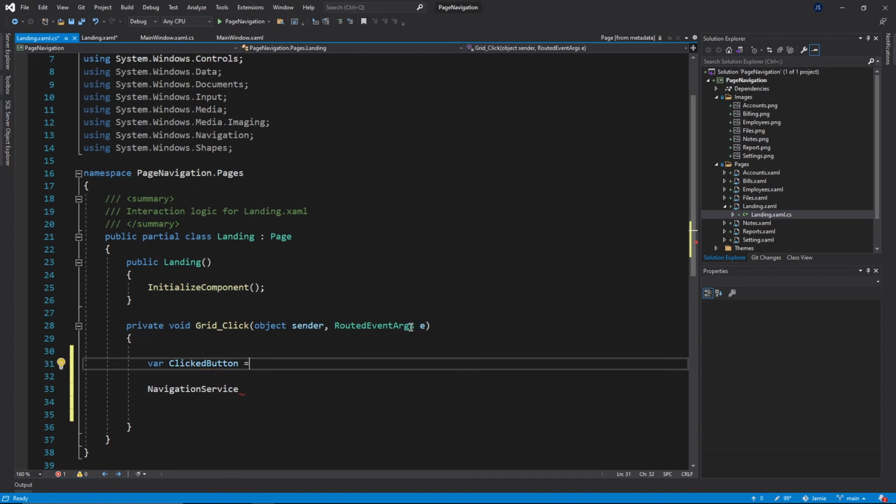So using this E that's returned, I'll type in original source. So I can actually get the object where the click event originated from. Now I need to cast this object. In my case, I know it's a nav button, so I'll cast it to a nav button.